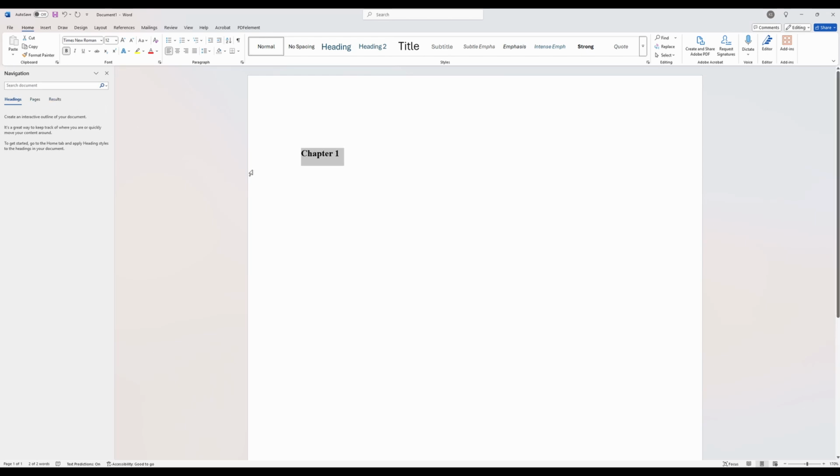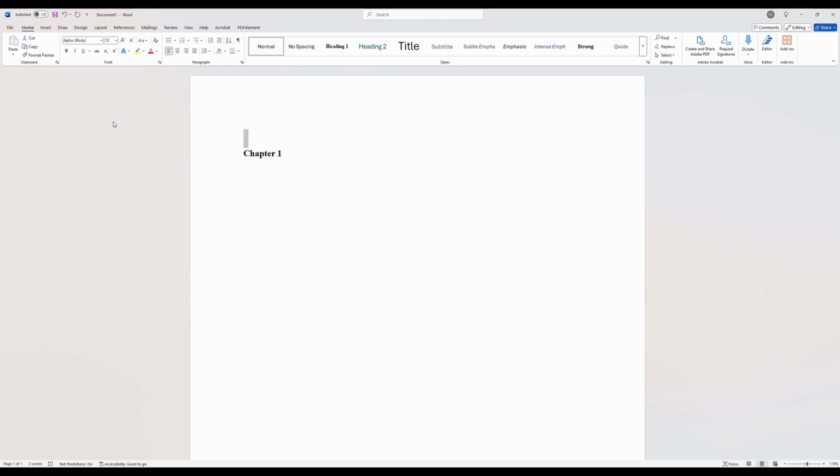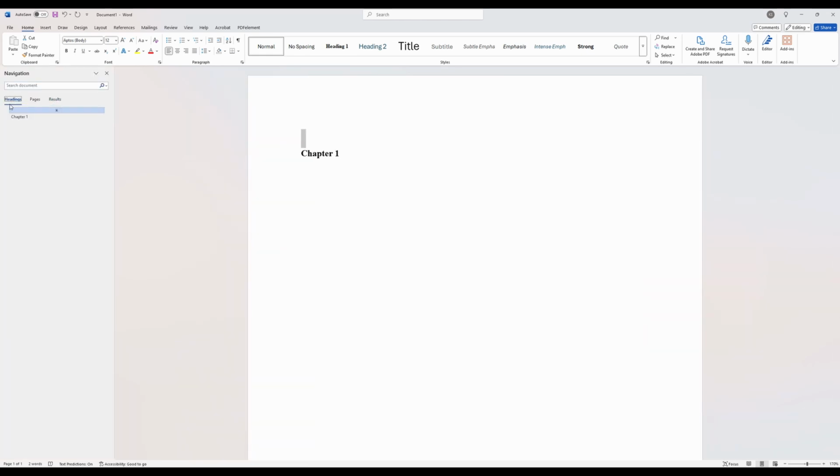So now what we're going to do is come over and right click on the first heading option we see. Then I'm going to say update heading 1 to match selection, my highlighted section right here. And what that does is it automatically takes the formatting, the font, the size, the bolded, and it applies it to heading number 1 here. And we can see over in my navigation pane that chapter number 1 is popped up. If you don't know how to get to the navigation pane, the easiest is to do Control F on your keyboard and then click headings, and it'll show you there.